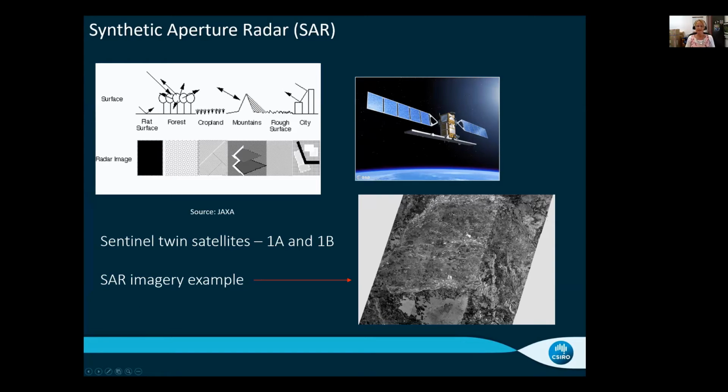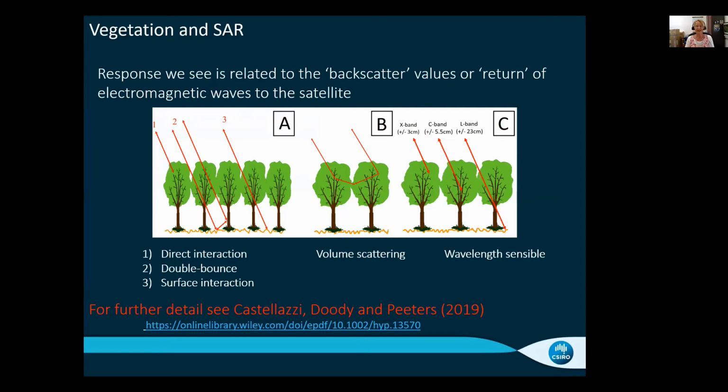Recent studies have shown that the longer wavelengths penetrate deeper into vegetation canopy and soil, indicating the benefits for future monitoring, not just in terms of groundwater-dependent ecosystems, but vegetation and other areas of hydrology, ecology, geology into the future. So we're still in early days, I think, of SAR imagery.